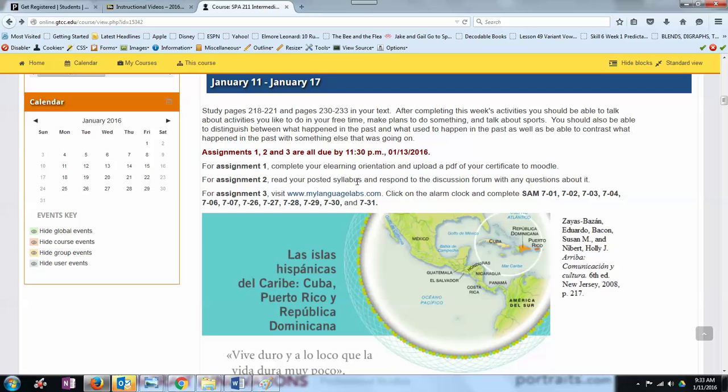The majority of your work, test, everything are going to be done in My Language Labs. But you want to come here first because I tend to put tutorials and extra practice activities in My Language Labs that you are not required to do. They're just out there in case you need extra help. So you'll want to make sure that you check here so that if you are short on time for any particular week, that you're not wasting your time doing activities that I'm not going to give you a grade for.